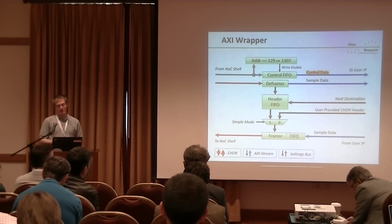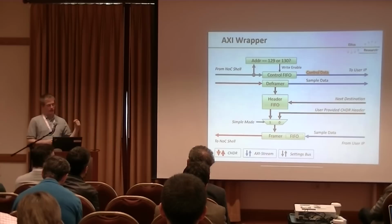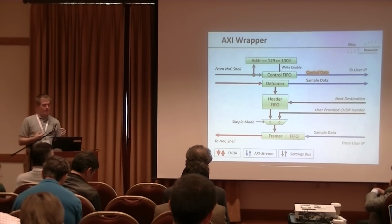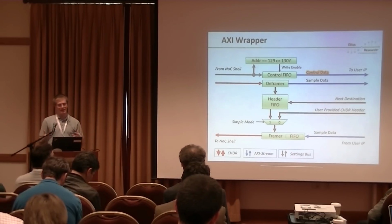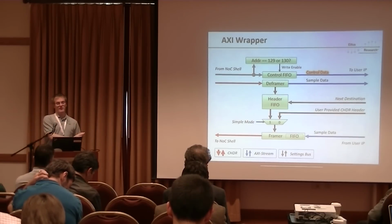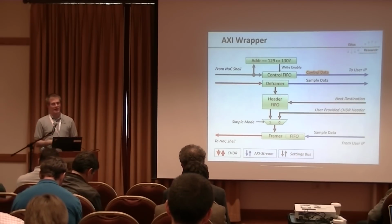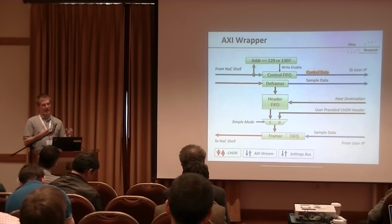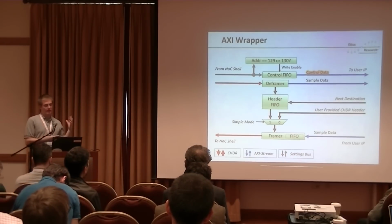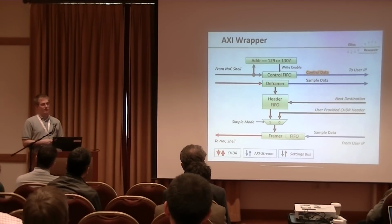Finally, there's another path at the top here that's kind of interesting, looking at control data, and we're going from the settings bus, which I said was for registers, reading and writing, and we're converting this to this AXI stream bus. What's going on there? Well, it turns out that a ton of IP out there really go with AXI stream, which is great. They use AXI stream for the sample data coming in, and they use AXI stream for the control data. And a lot of times that's very simple, you just need to write an 8-bit value in there, but you also need to do the AXI control signals. That's what this path right here is doing for us. We're still exposing it to the user as a read-write register, but we're converting it to the right format for your IP to use.